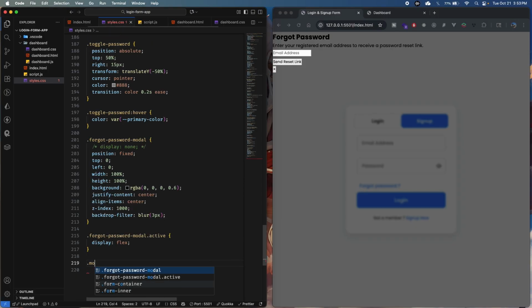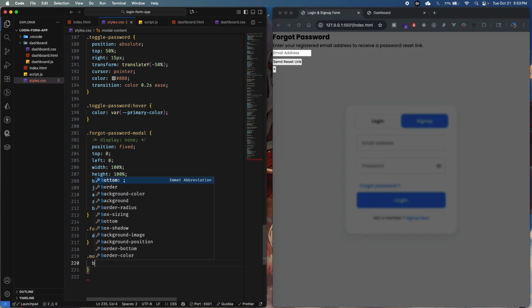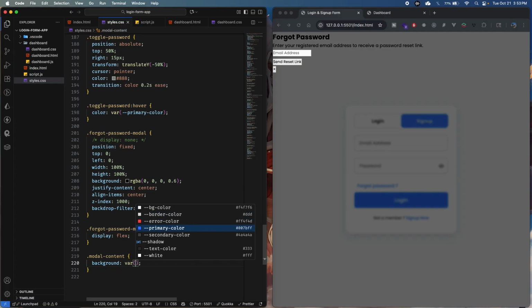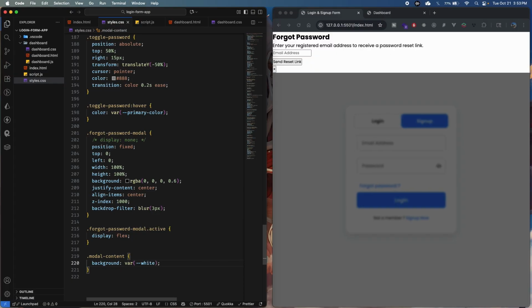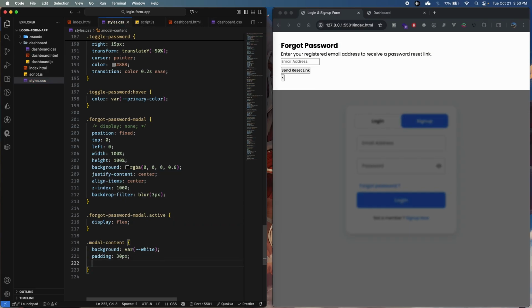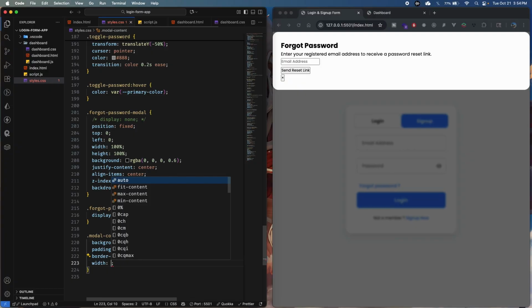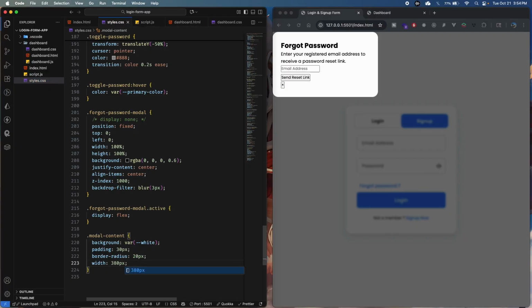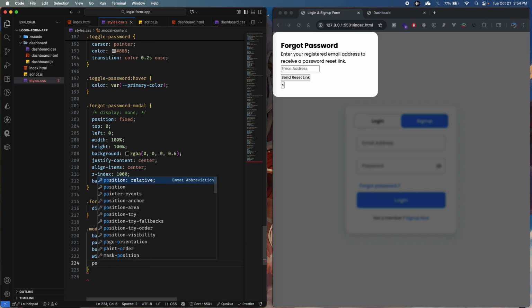So let's put here modal content, and the modal content, we are going to have a background that we are going to be referencing the white that we have here at the top. Excellent. Then we are going to have a padding that is going to be 30 pixels. I want to have a border radius that is going to be 20 pixels. After this, we want a width to be 380 pixels. Good. We want a position to be relative.